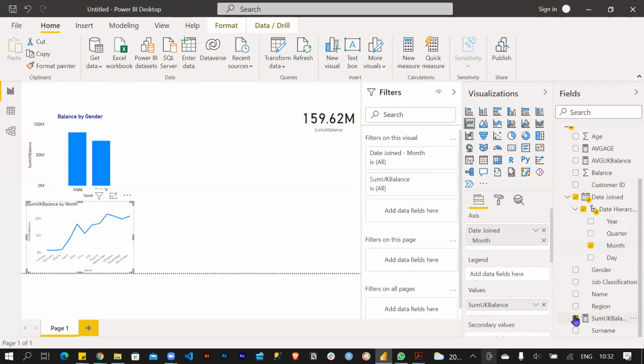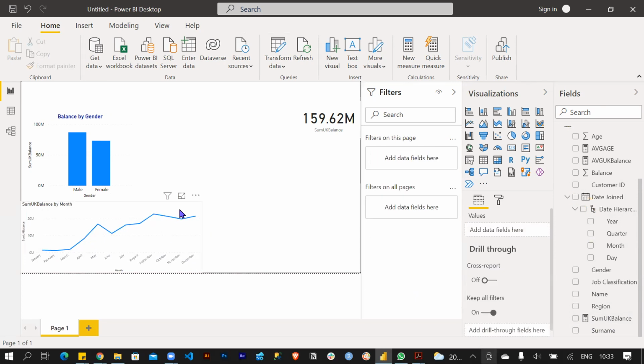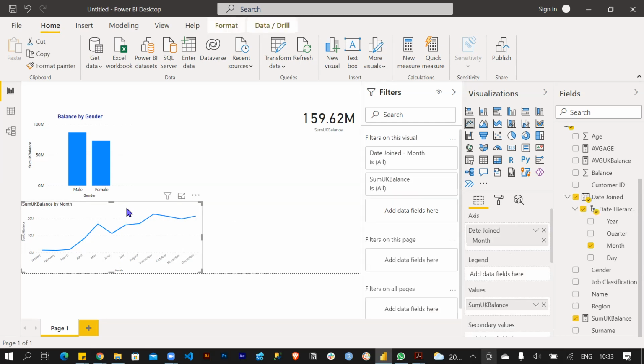Then tick the summation, this aggregate output that we created, the measure. Tick it so that you can see now the importance of that measure, how it's coming in handy. So we have our visualization already there. You can see we have the line graph from January, February up to December, showing how the balance was. We already have insights: September was the highest with 22 million, while January was, I think, the lowest with 1 million. Already have insights there on time series. So remember, this is time series. So go direct and start doing the customizations.